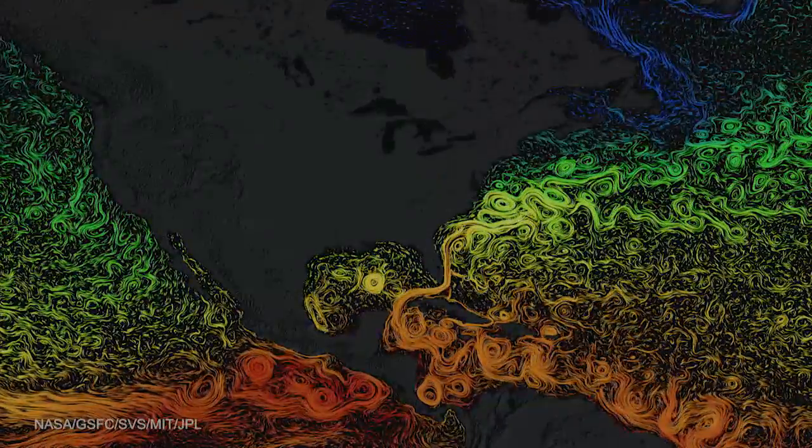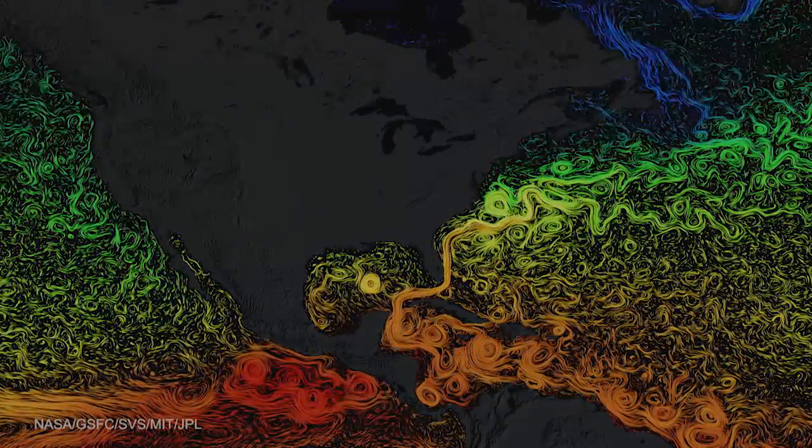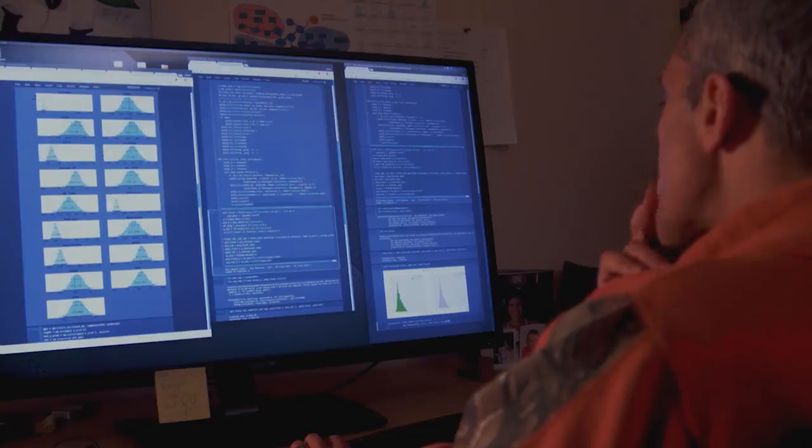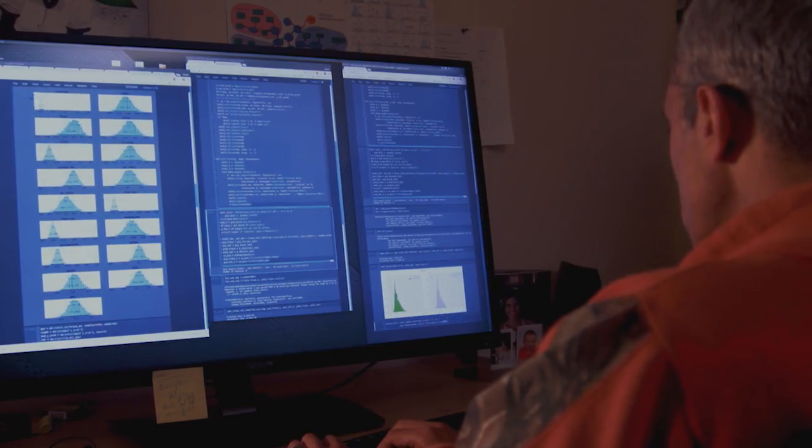A data set, no matter its shape or content, always has a story to tell. Trying to figure out how different data are connected, I think, requires a wide diversity of skills and background knowledge. For example, I'll be explaining how a mass stranding occurs and how we respond to try and understand why I'm presenting the data in a certain way. And my colleagues from NASA will look at me and ask questions that I wouldn't think to ask because I take for granted my understanding, and they're coming at it from a totally new angle with no background.